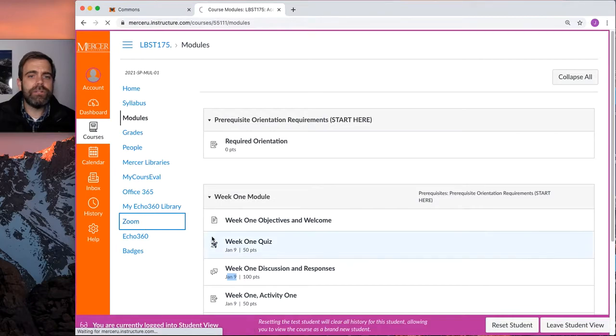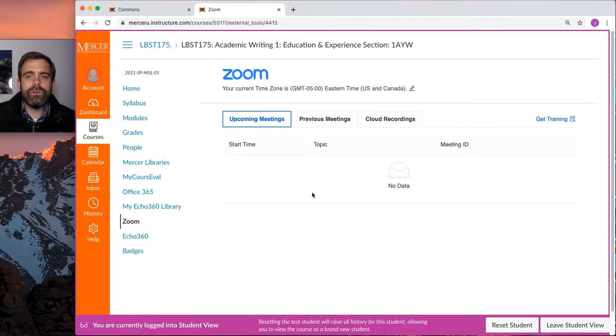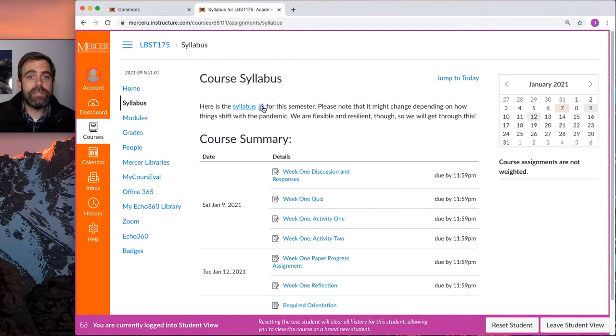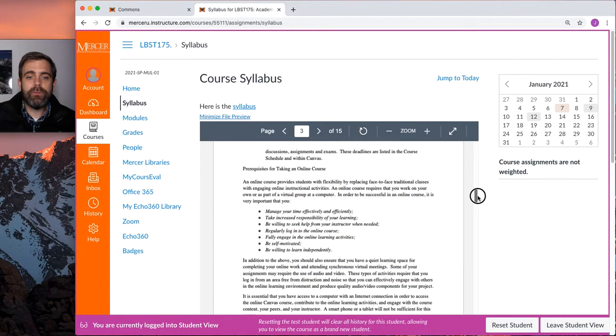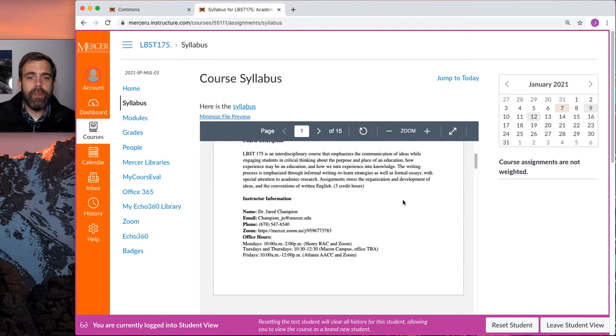Notice here that there's Zoom, so when you go here to Zoom, you should be able to find some meetings there. There's also a Zoom link on the syllabus, so when you go to the syllabus here and you click for the preview, there's a Zoom link that I will use for office hours, and you will find that right here on this page. So that's a really great one to know if you need to meet with me. Send me an email, we can schedule a Zoom conference, and I'd be happy to do so.